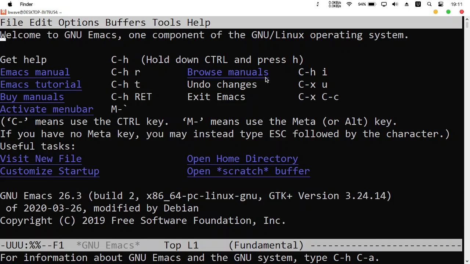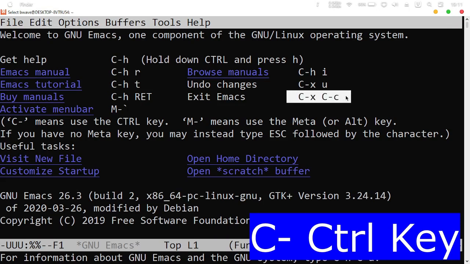Now there's something you're going to notice about Emacs. As we continue to talk about the basic commands of Emacs, I want you to put this in mind. A lot of times we are going to talk about C. You could see it here, CX, CC. Everywhere you see C, it stands for Control.